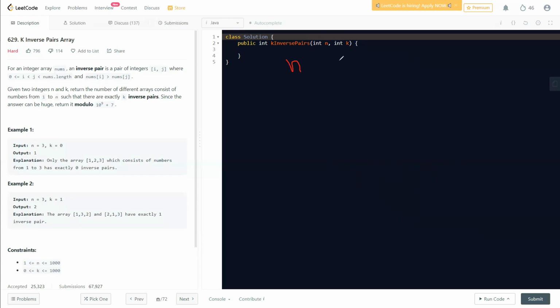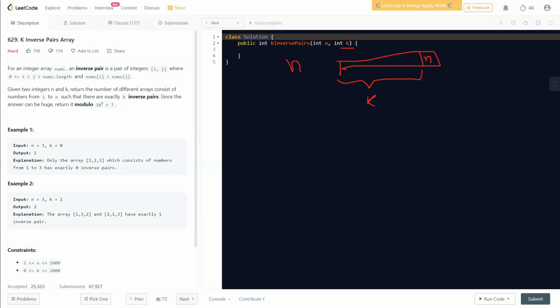Now what I'm trying to find out is, in our array, we have an array over here. Fine. In our array, if our last element is n, and we need to find k inverse pairs in this array, then what can be possible? The possibility is that the k inverse pairs should be there within the n minus 1 elements. From all the n minus 1 elements there should be k inverse pairs, right?